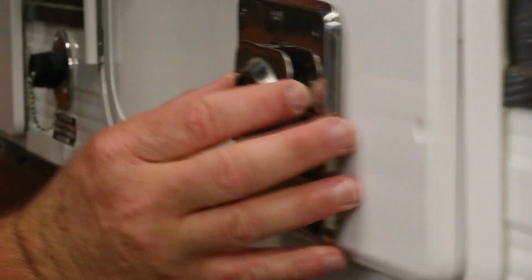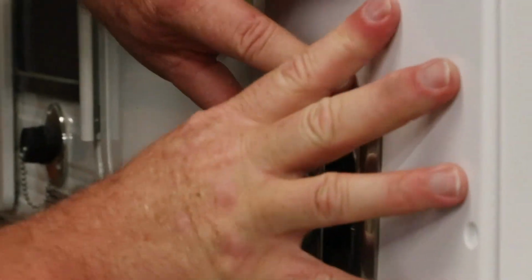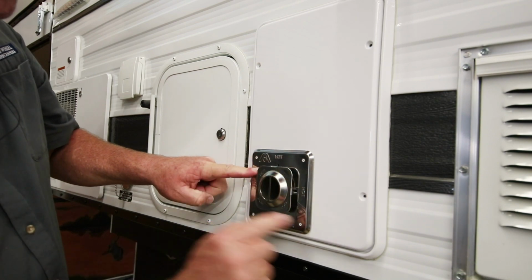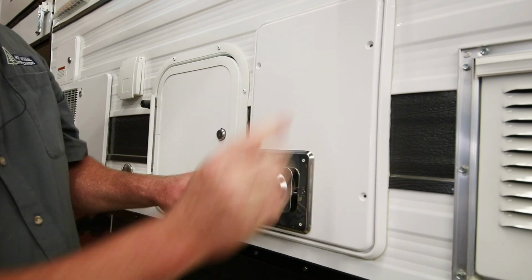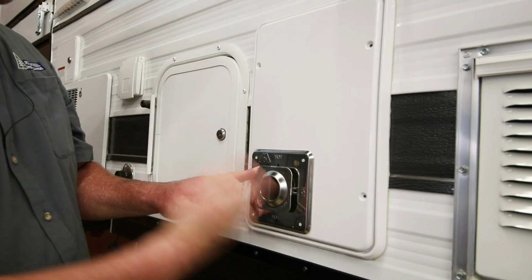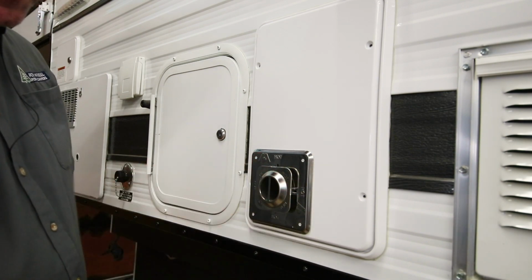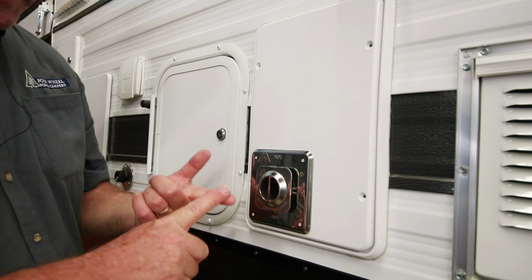My first screw is over here. I'll do that first because it's underneath this plate. I'll put my 4 screws in here, my 3 screws here. Then I'll go back inside and try my thermostat, try my propane, light my stove, and go through the whole sequence again. But the thermostat's one problem.